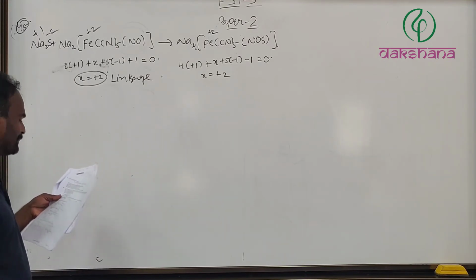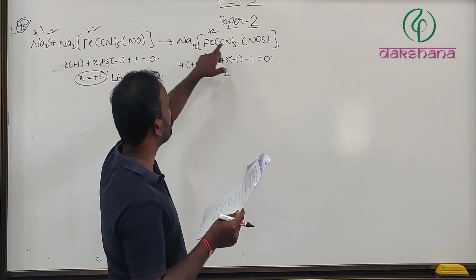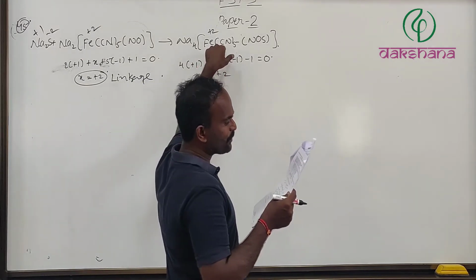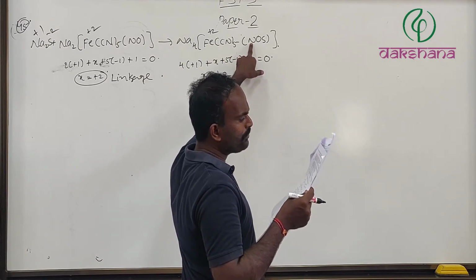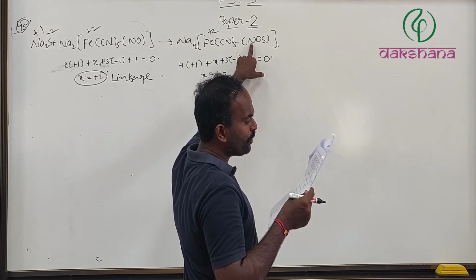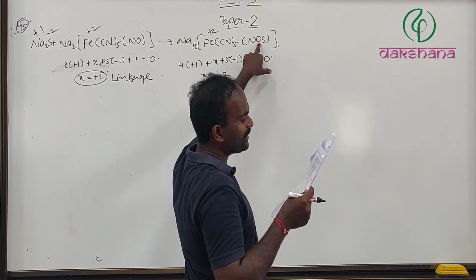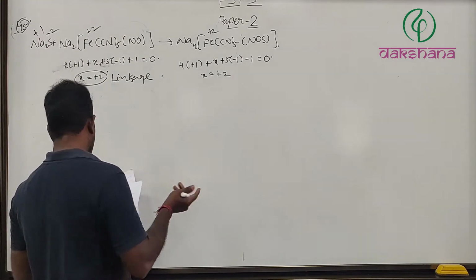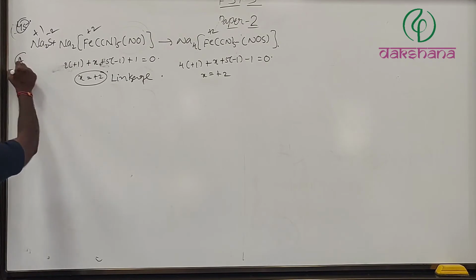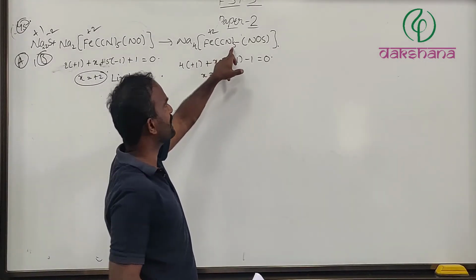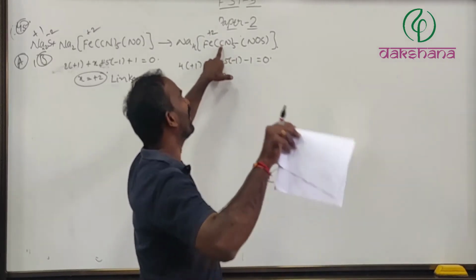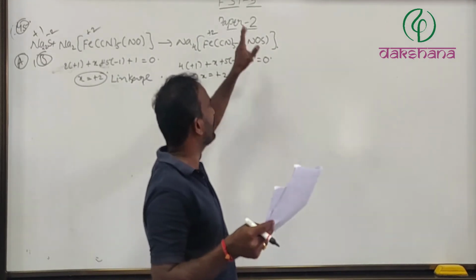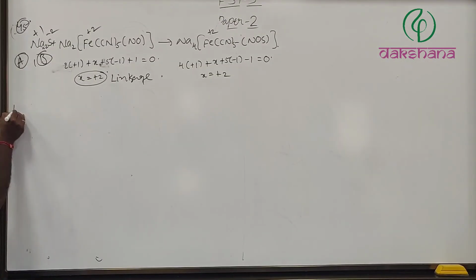IUPAC name of the complex B is sodium pentacyano, C linkage that we have to mention. So it is going to be pentacyanide or cyano thionitrosoferrate(II). We have to mention that carbon linkage or nitrogen linkage, no? Therefore that is not going to be true. So that IUPAC nomenclature is false. So options are A as well as B. Sodium pentacyano, C carbon linkage, thionitroso we have to mention, thionitrosoferrate(II) complex. Next, question number 46.